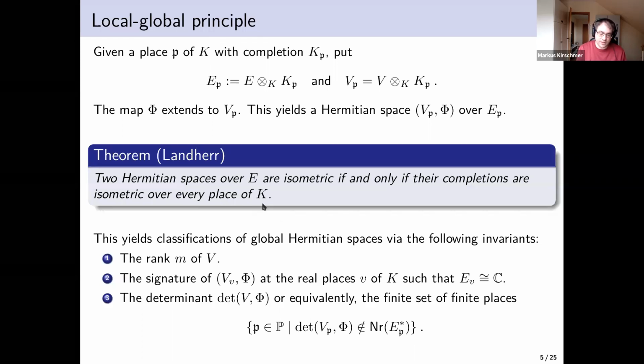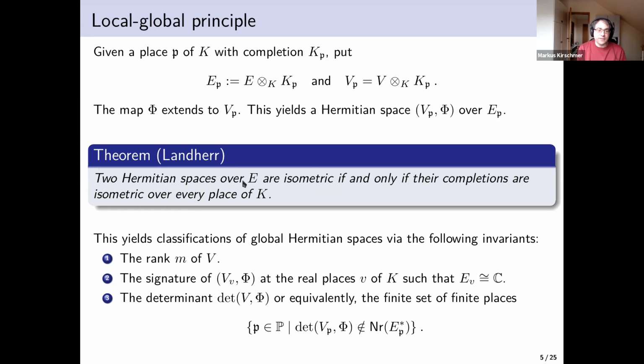such a Hermitian space over the complex numbers, well, they are well known. They are completely described by the so-called signature. You have a Gram matrix, you diagonalize it, so you get a diagonal matrix, and the entries on the diagonal are real numbers, and then you count the number of positive and negative elements, and that's the signature. And this is a unique invariant for the isometry class over the complex numbers. And the same holds true for the completion of K and E at a finite place. They're also very easy to discover, or easy to work out invariants.